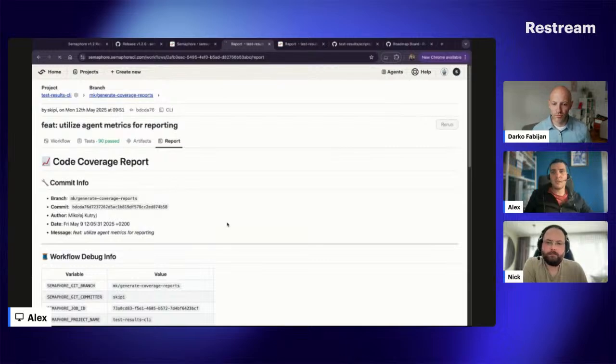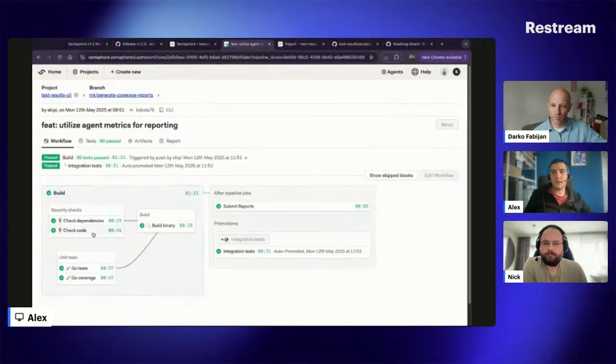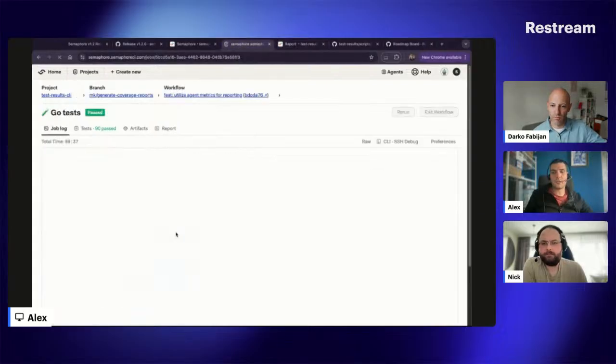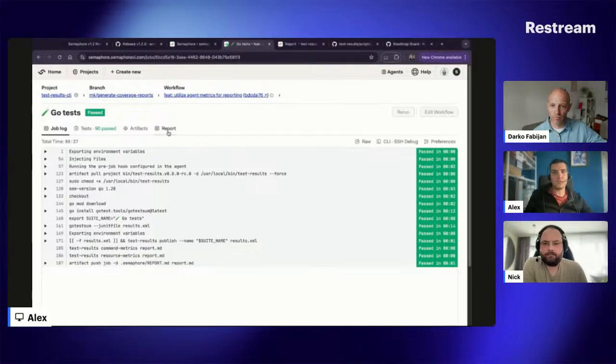In addition to that, there is also the same type of report available on the actual job level. So there is a reports tab here also. If you push a report.md file as a job level artifact, it will render in the job page tab. And if you push it as a workflow artifact, it will render on the workflow page.